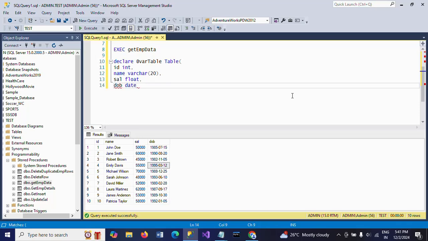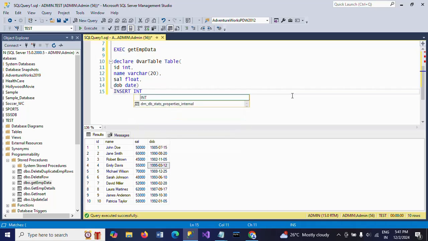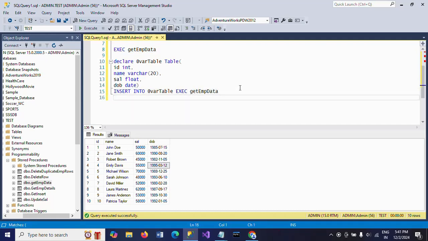Next I'm writing an insert statement, insert into this table variable, execute getEMPdata. Okay, we need to convert the DOB into age.